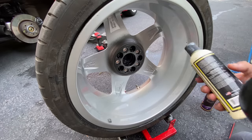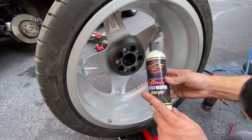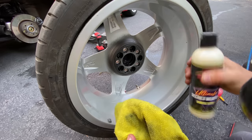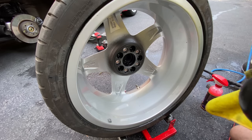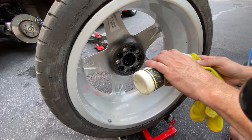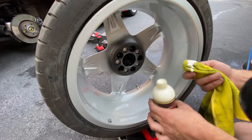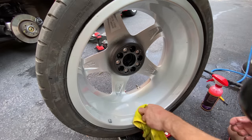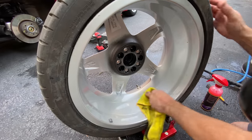All right, guys, so the next step after claying, Autofanatic Secret Weapon. This stuff is absolutely amazing. So we're gonna shake it up. Just gonna use the same dirty microfiber towel, because we're working on the backside of wheels. We're not working on the paint of the exterior of the car. We're just gonna put some on a towel. I wanna prime the towel up well. And we're gonna try to go in there.